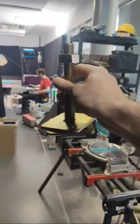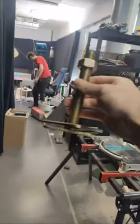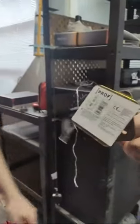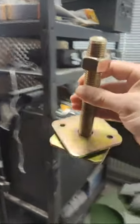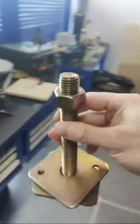Oscar, are we using this for anything? Do we need this for anything? Or what is this from? Do you know? I have no clue what this is for. I guess we don't. Yeah. All right, well, it's mine now. All right.